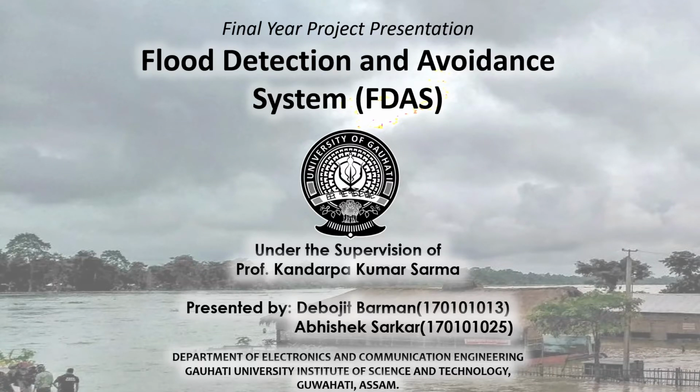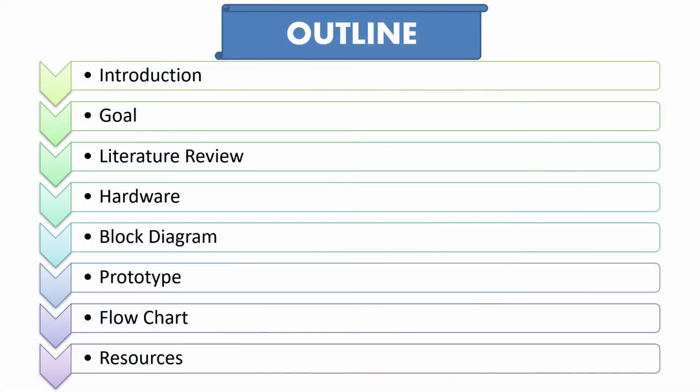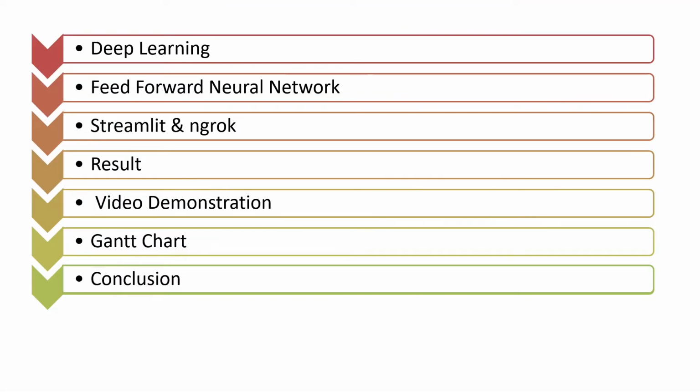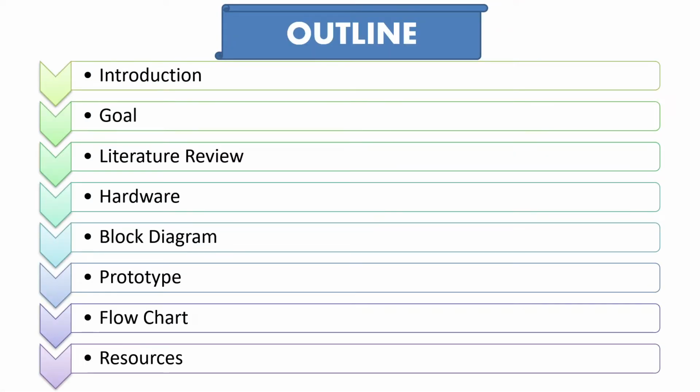I am Abhishek Sarkar and along with my group partner Debojit Barman, I am going to give a brief overview about my final year project that is done under the guidance of Professor Kandarpa Kumar Sarma sir. The topic of our project is flood detection and avoidance system. So let's begin. This is the outline of the project, and I'll start with a brief introduction about the project.